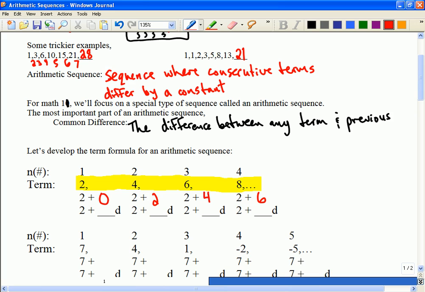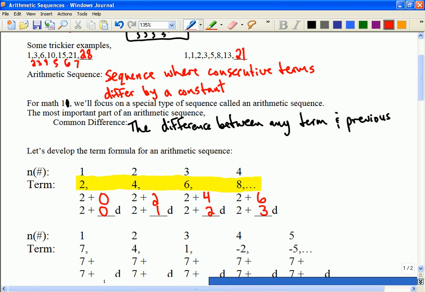Why do you think 2 is the important one that's there? Yeah. It's the first one. So 2 is our starting point. If we want to know how to get somewhere, it's like you're at 2, and how many common differences are we going to put on it? So if you're at 2, there are no common differences. You don't have to stop. You're already there. If you want to go to the next term, it's 2 plus 1 common difference. 4 is 2 differences. 6 is 3 of the differences, right? So that's how you move through the sequence.